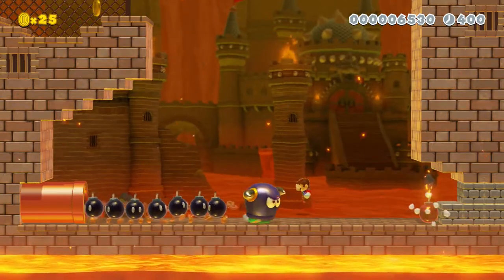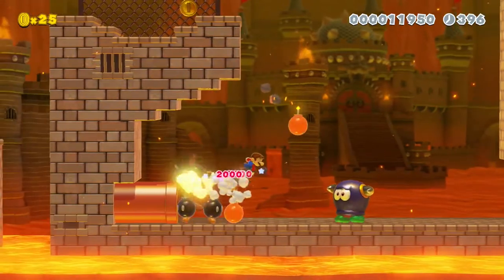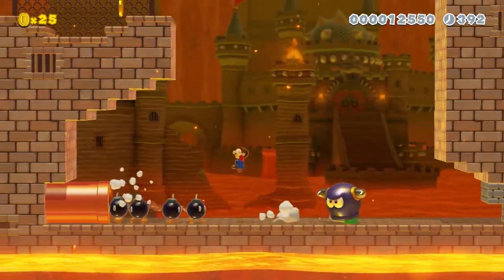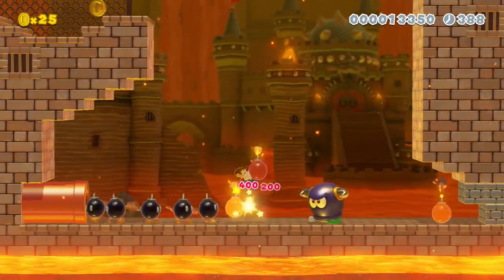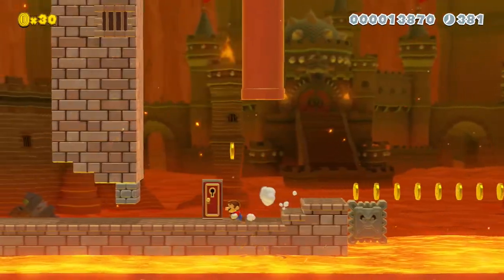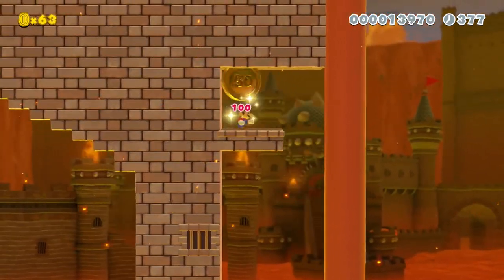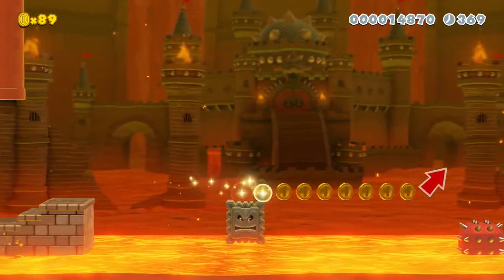Holy crap, that's a lot of bombs. No, I just reset it! No, please. One more? Oh, I'm free! Good, die! Wait. There's a secret up here. I think I remember there being a secret. Yeah, but secret 50 coin. Yeah, let's go. I think I just go on the thwomp and jump off at some point.